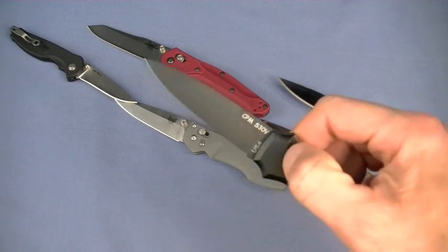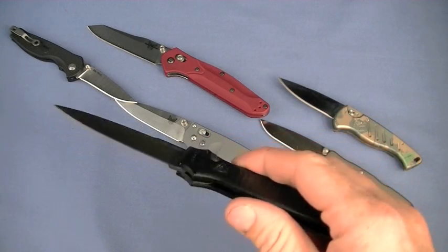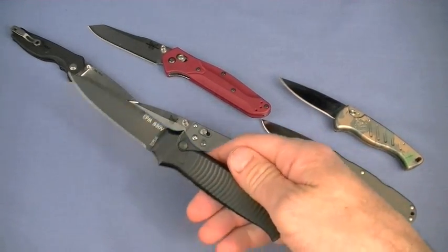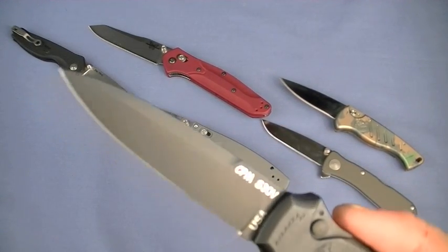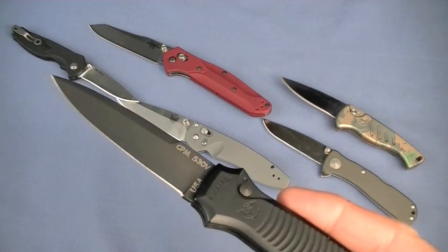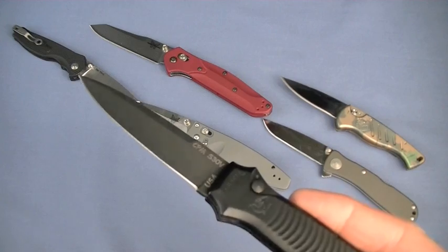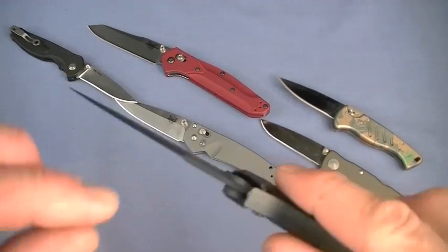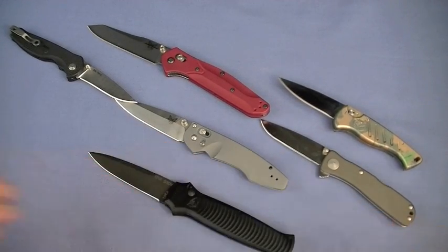Here's one off the wall. Auto knife, Piranha Bodyguard. Dudes, how long has it been since you've seen this knife in front of the camera? Love this knife. Good EDC knife? Not so much. It's got a spear point blade on it. But it's fast, and I'm looking at my pricing on it. It wasn't outrageous, 135 bucks. Again, Piranhas are well made, fast. A little bit of wiggle in that handle though. Just a weird option. Don't even know why I threw that out to you.